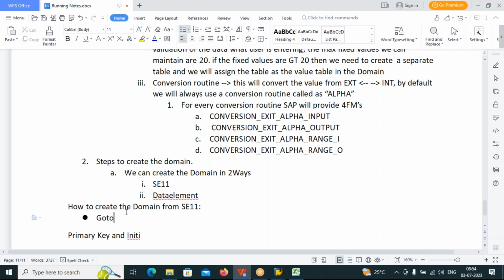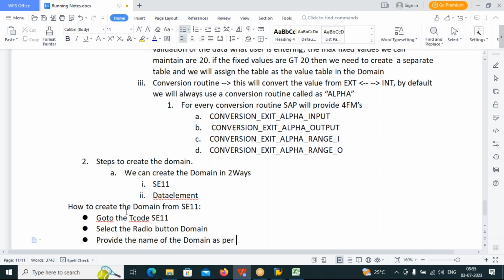Go to the T code SE11, select the radio button domain, and then provide the name of the domain as per the naming standards.